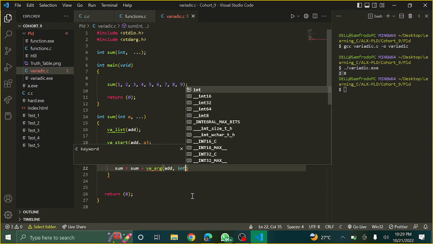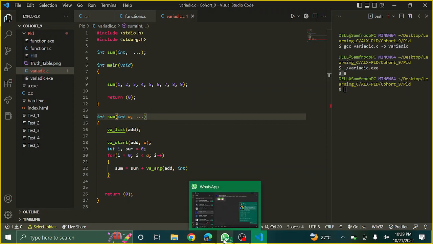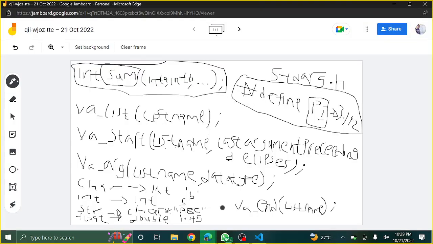Thank you. That reminds me again. The other time while I was using my slide, I actually forgot. I said it, but I wanted to demonstrate it. I said all this nonsense that I put here, it might look like nonsense, but I wanted to demonstrate this. Unfortunately we started writing our program. So please allow me to quickly demonstrate why I said if you pass a character, it will automatically be promoted to an int. If you pass a float, it will automatically be promoted to a double.